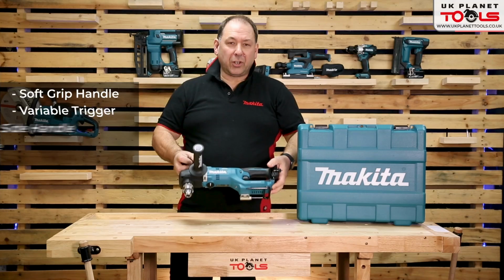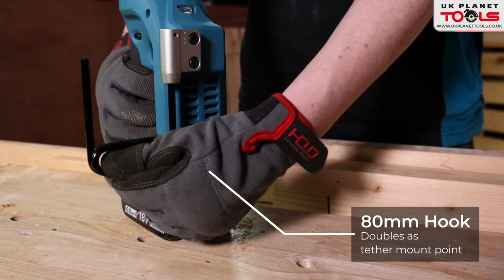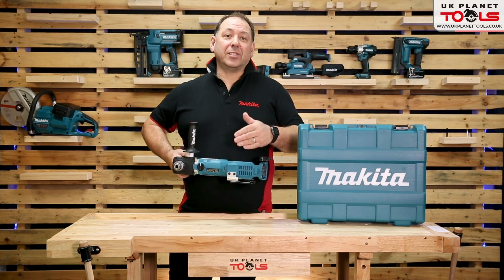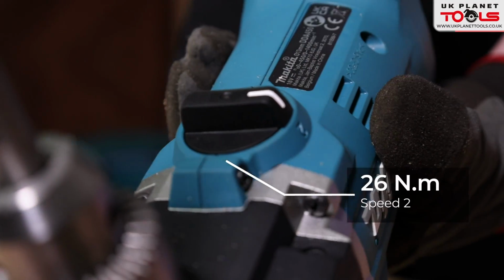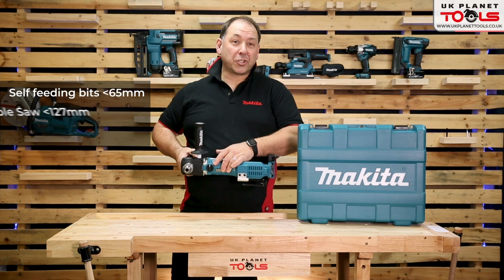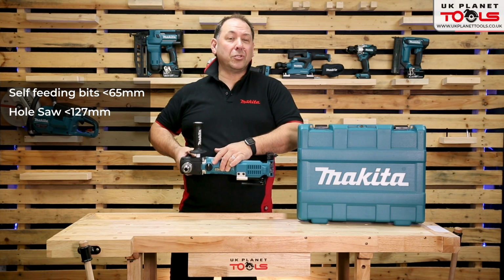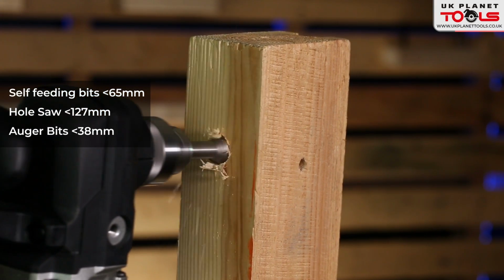If we turn the body over slightly, we've got a hook, so it can be hung on joists. You've got 2 speeds. The torque of the machine itself in speed 1 is 70 Newton meters, and in speed 2 it's 26. If we were going with self-feeding bits, that is up to 65 millimeters. If we're going for hole saw, whether you're having your decking done or your lights in your kitchen, that's up to 127, 5 inches, and auger bits is 38 millimeters.